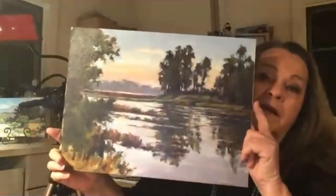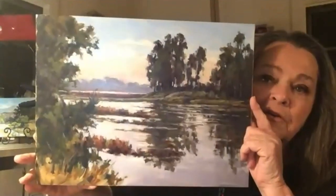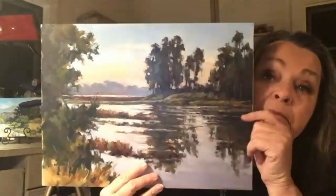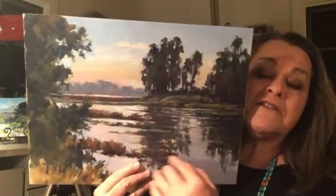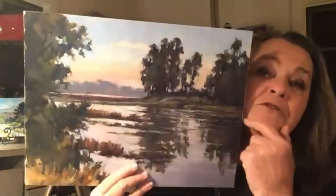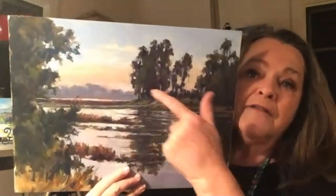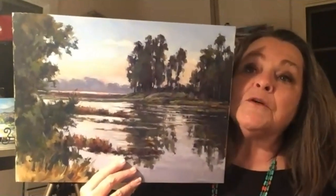This was, I think, a studio painting, but I don't remember. This big one is big for plein air. Plein air is usually smaller because you have to work in 2 to 3 hours. This is Elkhorn Slough. It has the same effect: the blued colors in the distance from our atmosphere here on Earth pull you back into the painting. And the eucalyptus trees, which I love, are almost silhouettes in this one.